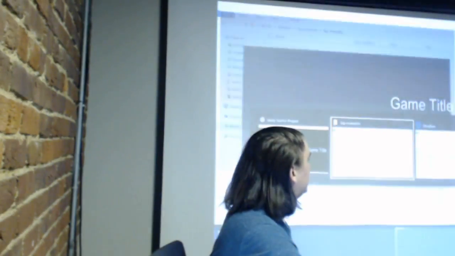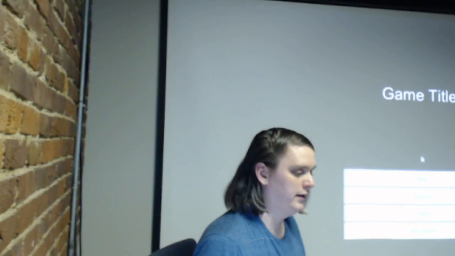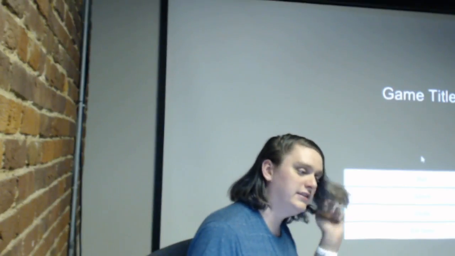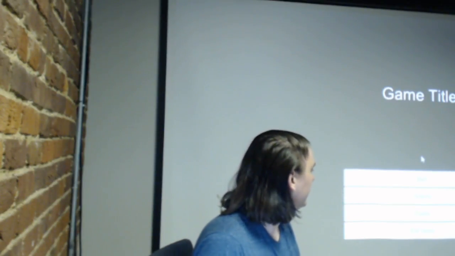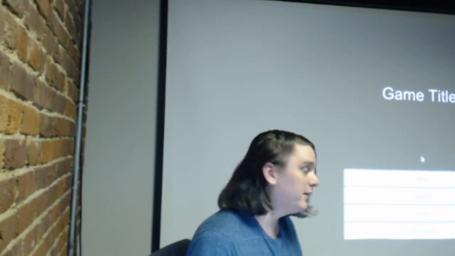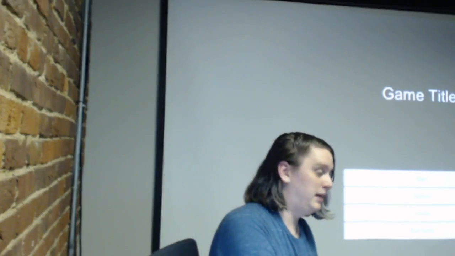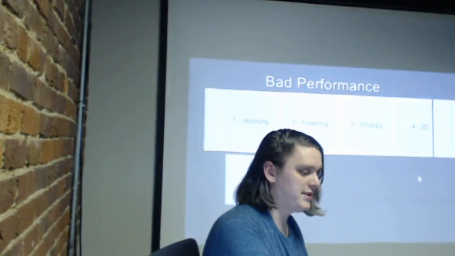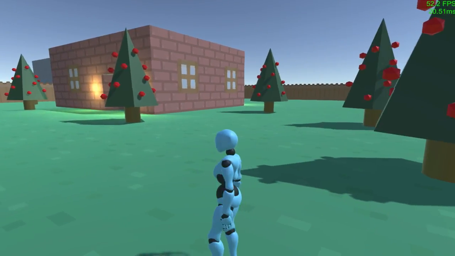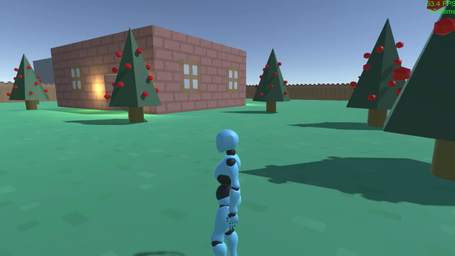So this is one of the demos that this device is not cooperating with me on. I tried to turn off all of the background processes, but for some reason sometimes the clean version of the scene will run worse than the bad version. But then all of a sudden out of nowhere it smooths out and it's fine. So when we load up the good version, I might let it just sit there for like 10 or so seconds. So this is choppy or low frame rate. So why is my game running so bad? Watch the frame rate counter in the corner.